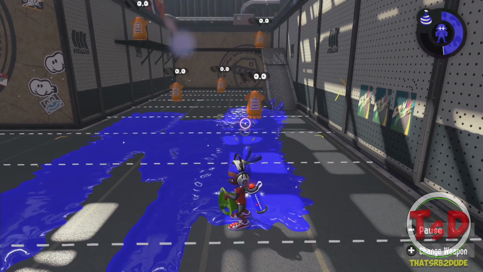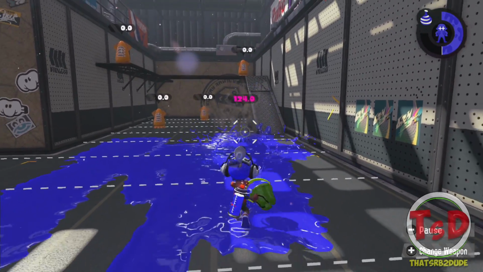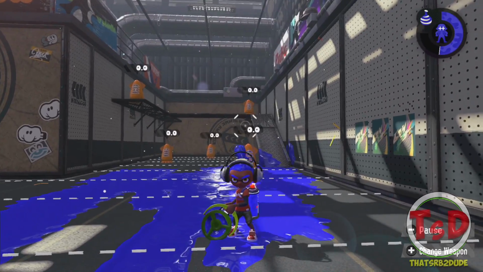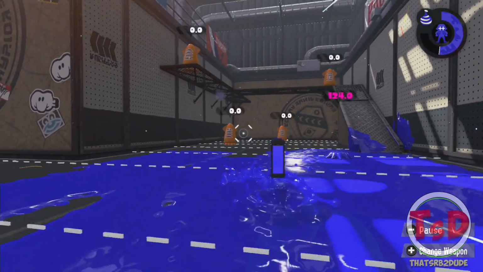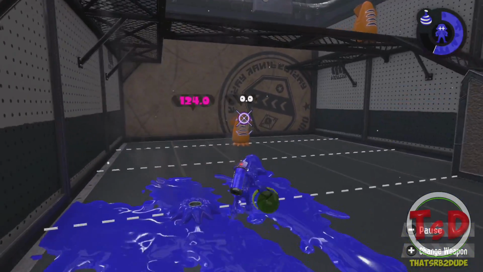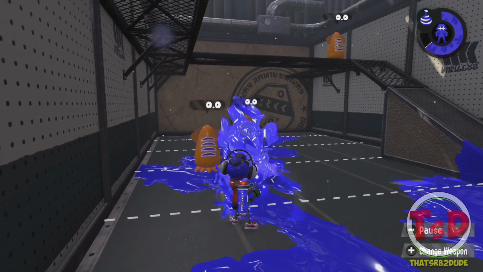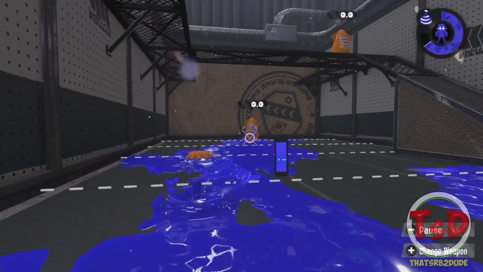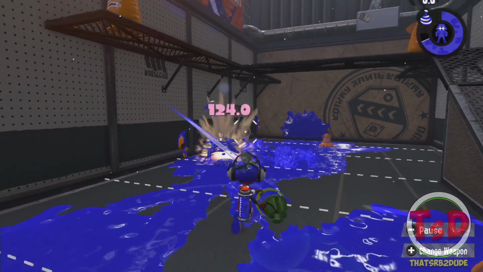But the Tri Slosher will do a consistent 62 damage every single flick, or every single slosh. It does not matter how far away you are from the opponent. It will always do 62 damage. If I'm close up, even with the sloshes that aren't the middle, it will do 62 damage. I don't even have to aim at the opponent. It will always do 62 damage.